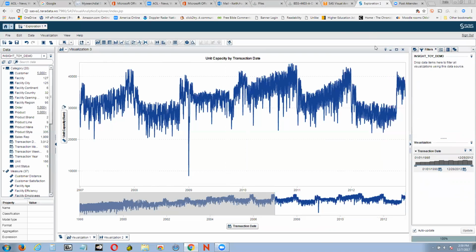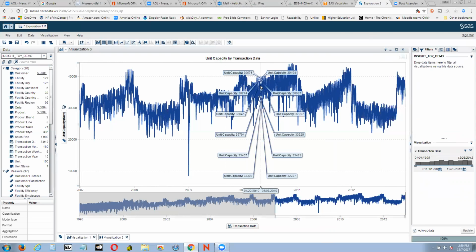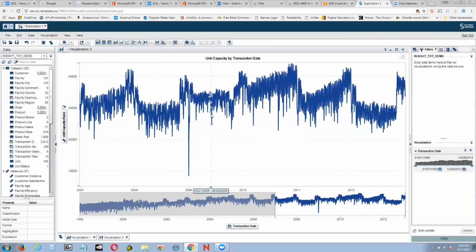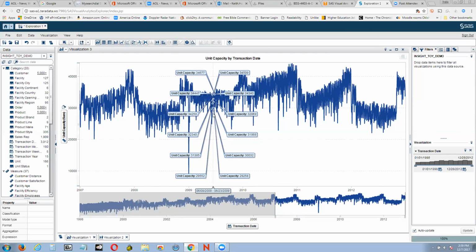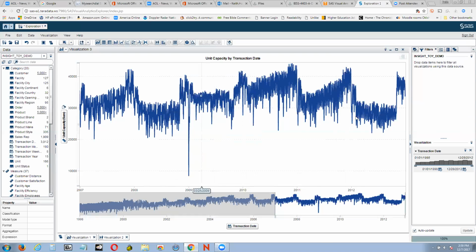I just don't use SAS that much to really pester with it. So if you get this part, unit capacity by transaction date, and the truth is you can really look at those and see that you can see all the pop-ups. So I'm okay with that. And I always forget. I'd have to go back to the guide and take a look.